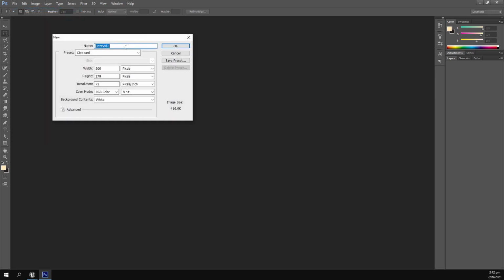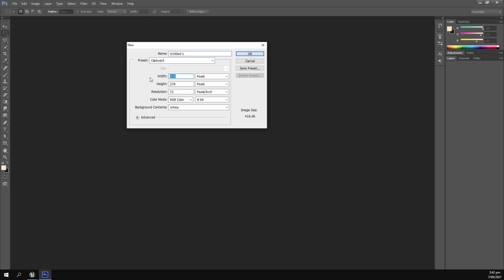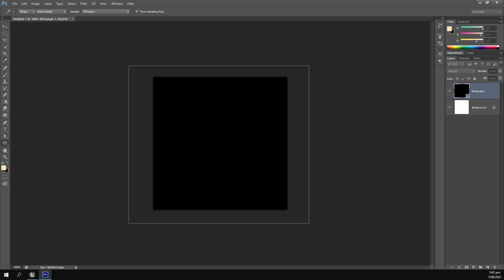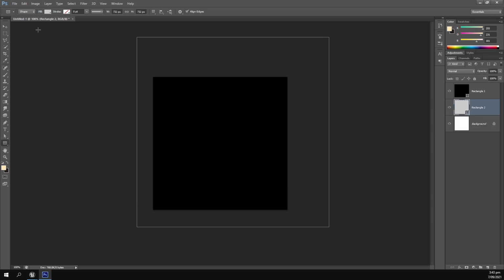So let's create a new image in Photoshop just here, or any kind of image creating program that you have. We will need to create a black background, which black in the mask means that it's transparent. And then we'll need to create some white lines, which will be where it'll be fully non-transparent, as in where you'll see the lines. So I'm going to draw out a square here.